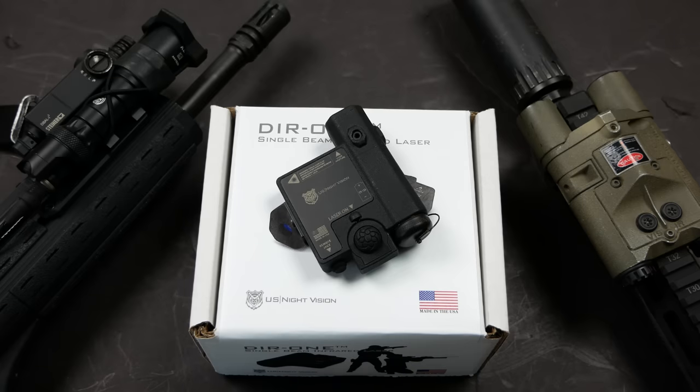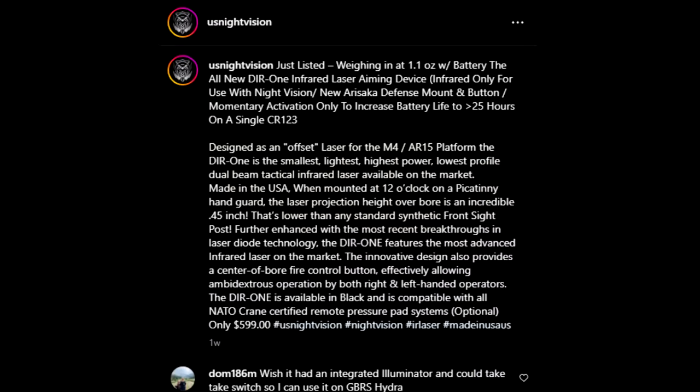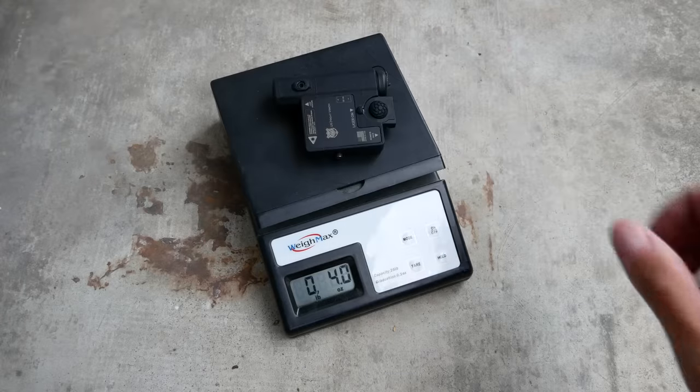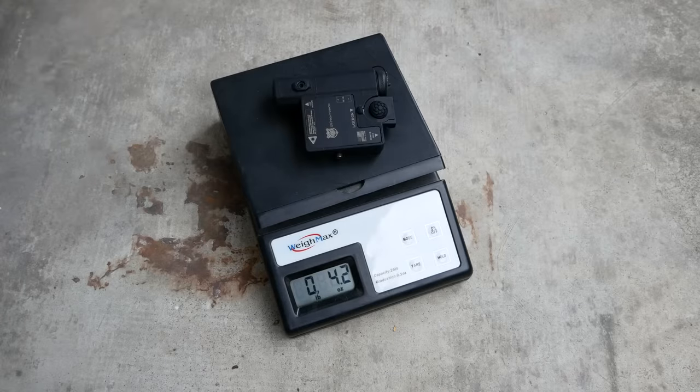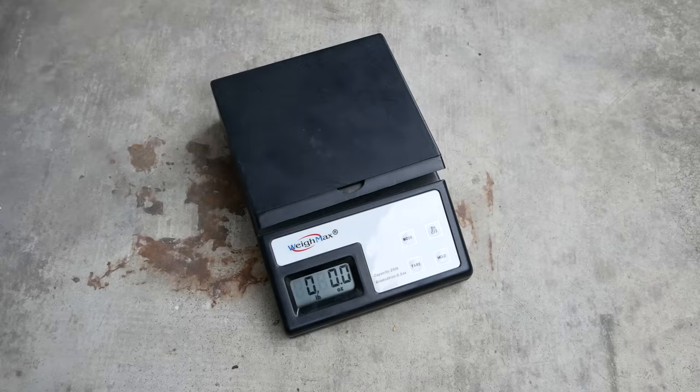How can this be, you ask? Well, they got the number wrong. Not totally sure how that happened, because not only is it on the website, but it's also on the packaging and also on their Instagram when they advertise for the device. But yeah, this thing does not weigh 1.1 ounces with a battery installed. It weighs 4.1 ounces with a battery installed. I think somebody's got a scale out there with a failing 7-segment display.